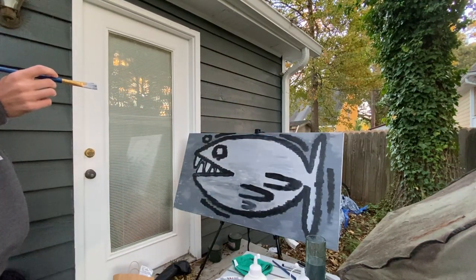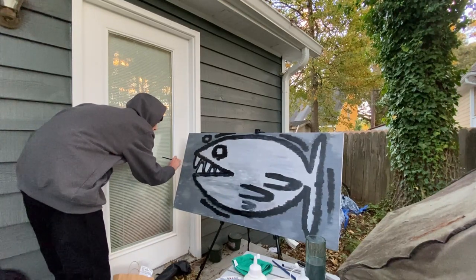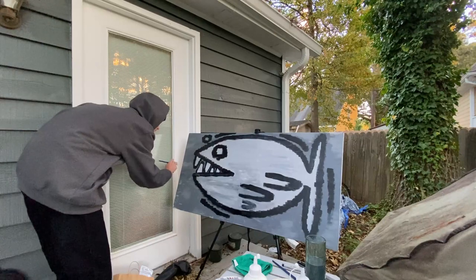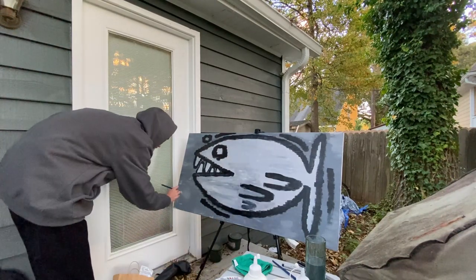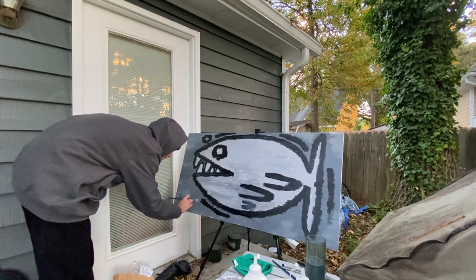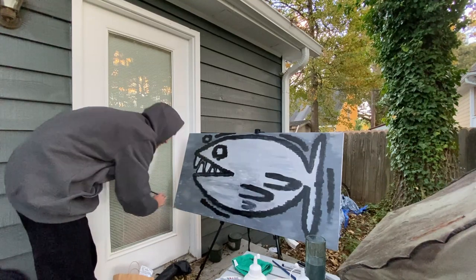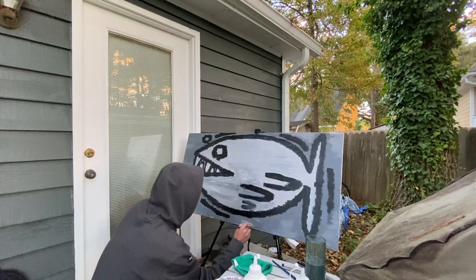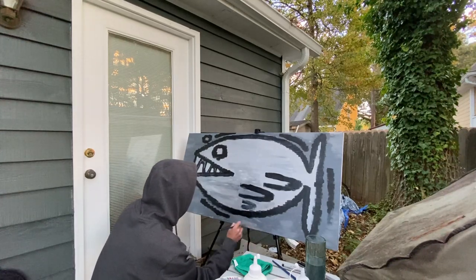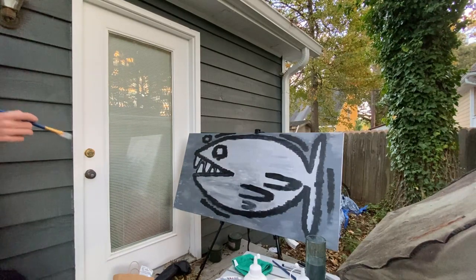Sweet. All right. Those two don't blend in together as well. And I think I'm gonna add one right here as well. And make this one a little bit more distinct. Yeah, no, I'm pretty happy with how that's turning out. I think I want to add one down here as well. Sweet, yeah. I'm pretty happy with that. I'm going to add one.